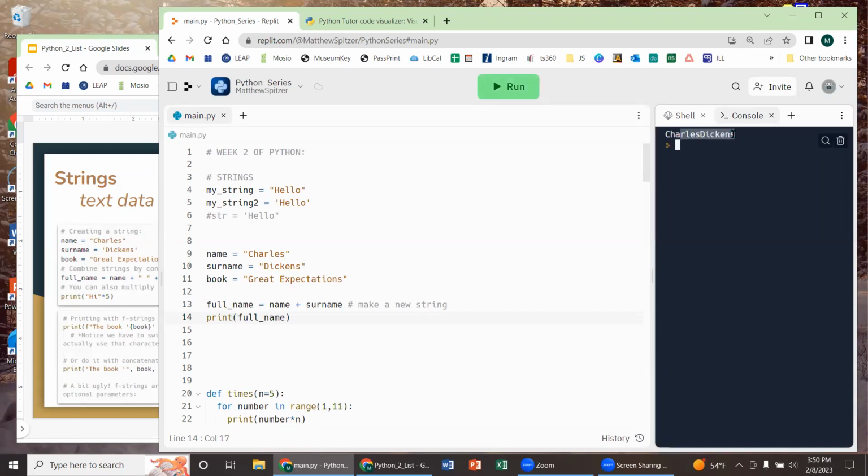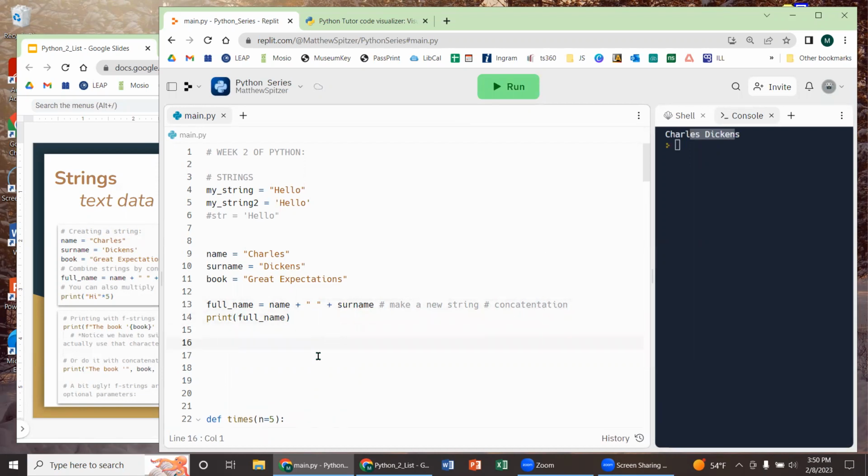And you can see it did exactly what I said, just glued them back to back. We'll probably want a space in between those, so we can just keep adding things in the middle. It's called concatenating. Concatenation is just a fancy way of saying combining two strings. So I'll put a little blank white space in the middle, and then I have this new string. So that's useful to us.